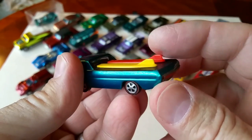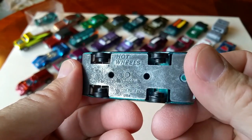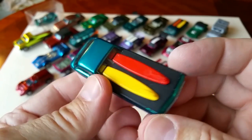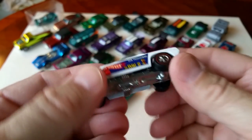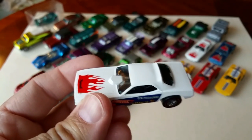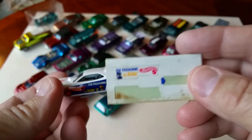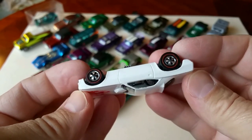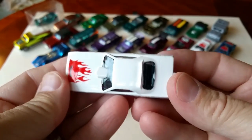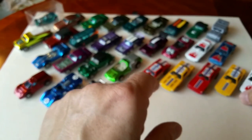Here's a Deora — I always buy Deoras whenever I find them, especially with perfect surfboards on the back. Whether I need the car or not, I can always use perfect surfboards. This one is particularly nice — aqua, dull base but the paint is real pretty. I went into somebody's room and they had these two cars. A lot of times you go into a room and you want to pick out something. This Snake 2 I also picked up — it came with a full sticker sheet, which is what I really wanted. I'll save this until I find a Mongoose to go with it, with the same number of stripes, so it can become a nice pair.